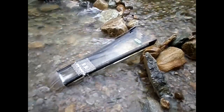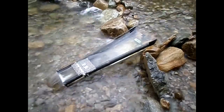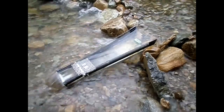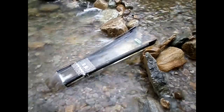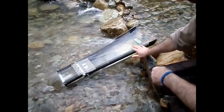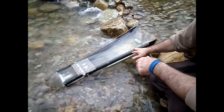Once we get to the point where we'll do a clean out, I'll bring you back and show you that as well so we can get everything in one video. And as I said, with a fluid bed, it has everything to do with water velocity.